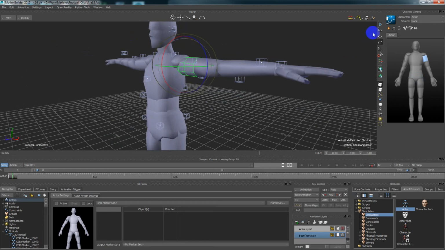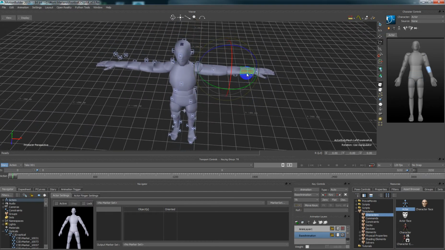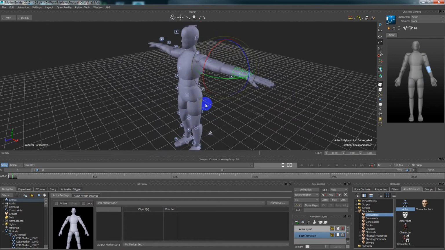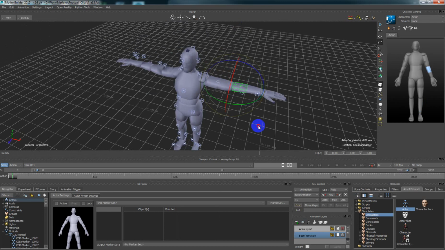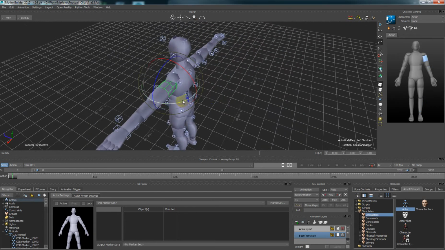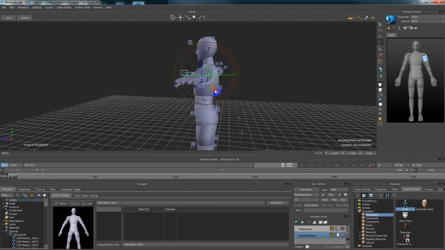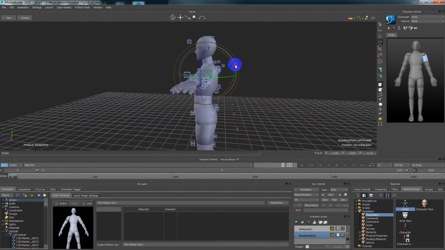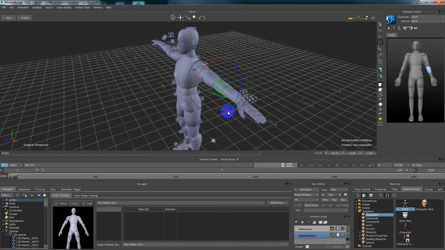I'm always using local rotation, and for body parts like elbow, for example, a forearm, and like a knee, I'm rotating only around one axis. It's better to do that to not have finally on the skeleton during retargeting any kind of problems, because it's anatomically corrected to rotate in anatomically corrected axis direction.